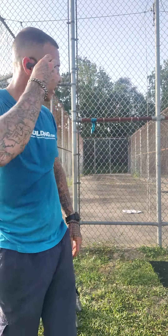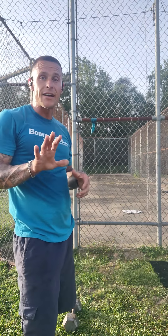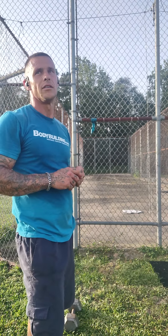Exhale on the way up, inhale when you set it down, nice and controlled. Do those until failure on both sides — keep going; if you make it to about 100 then stop. Do that as one set, five times total. If you can do more than five sets, do seven; if less, just do three.